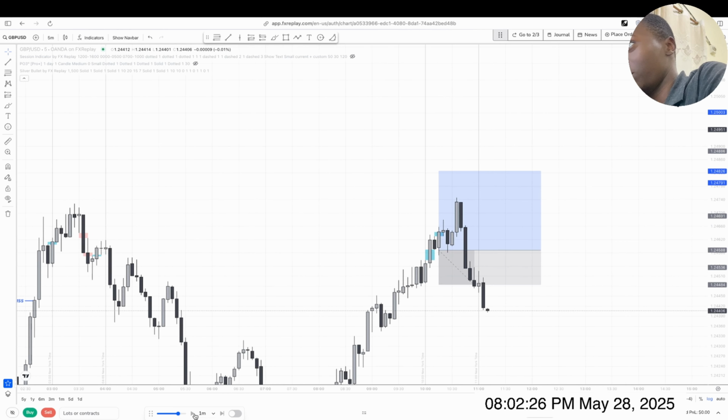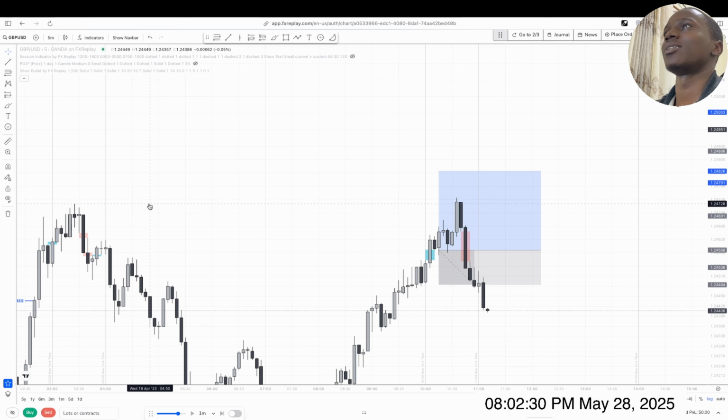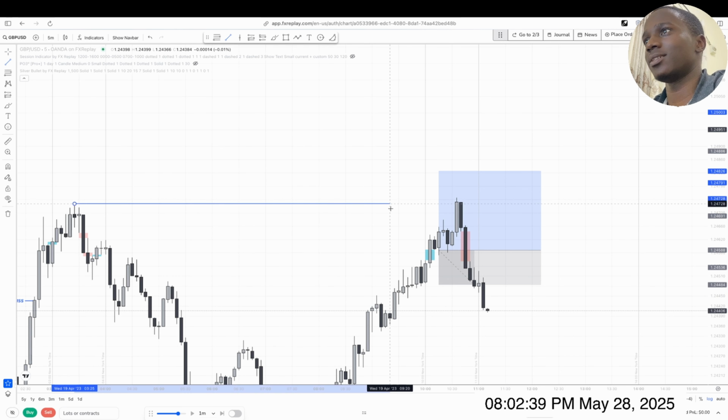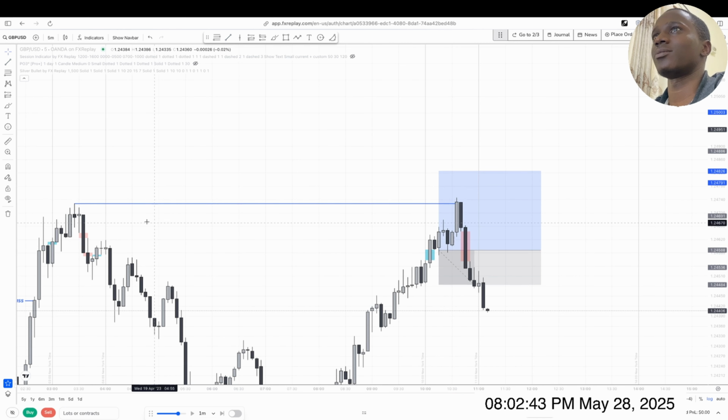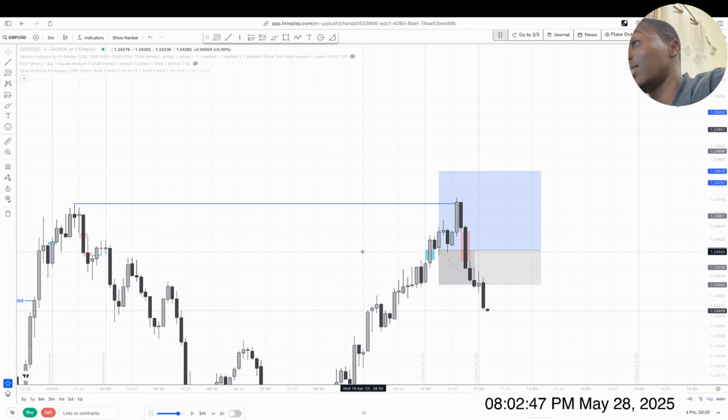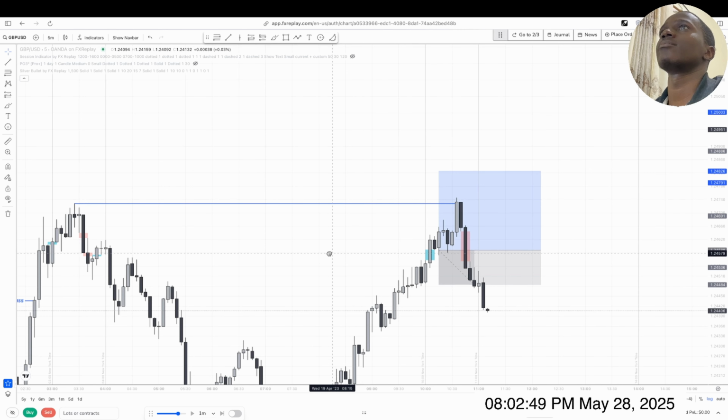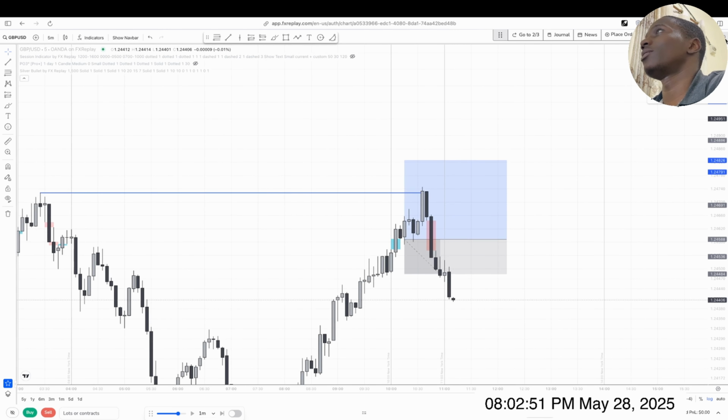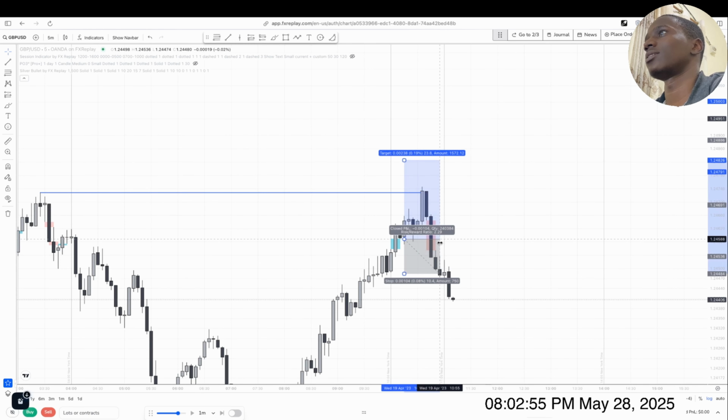Come on, man, come on. Why are we always getting stopped out? You can see that the liquidity was taken out though. This was the draw on liquidity, this high from yesterday. If it is the same day, the high from the previous session. It was the London high, so no wonder it was targeted. Okay, another loss. Wow, another crazy loss.